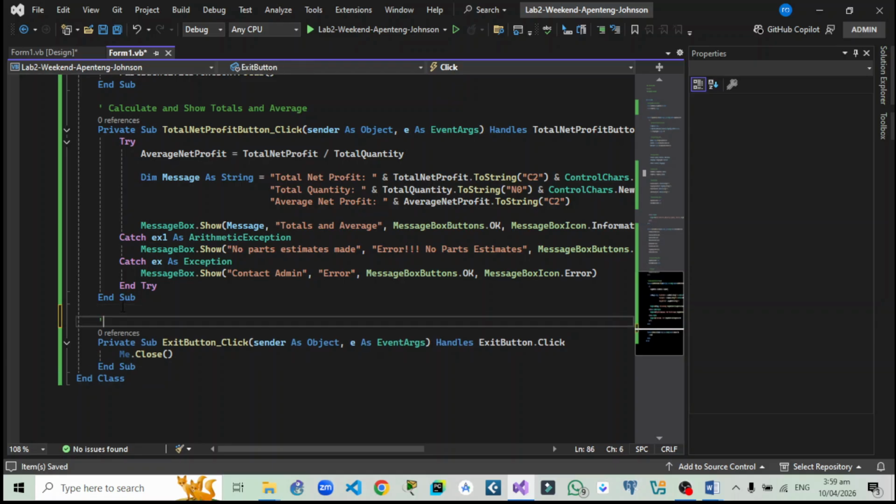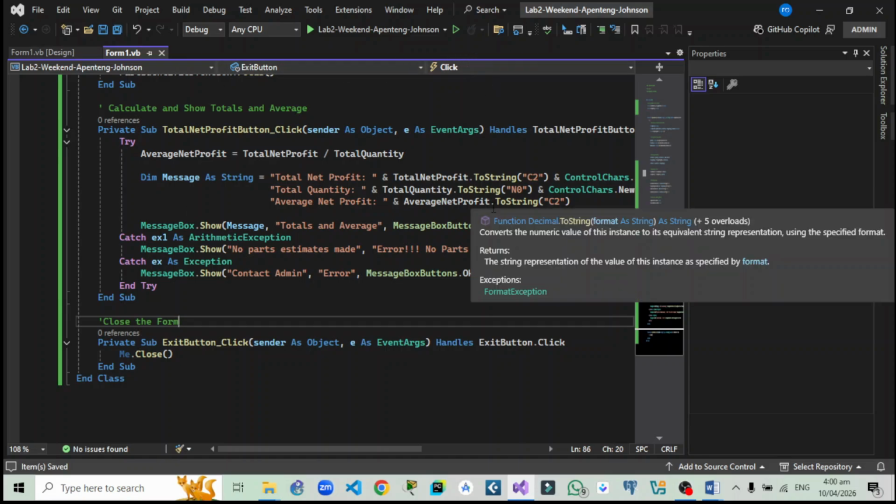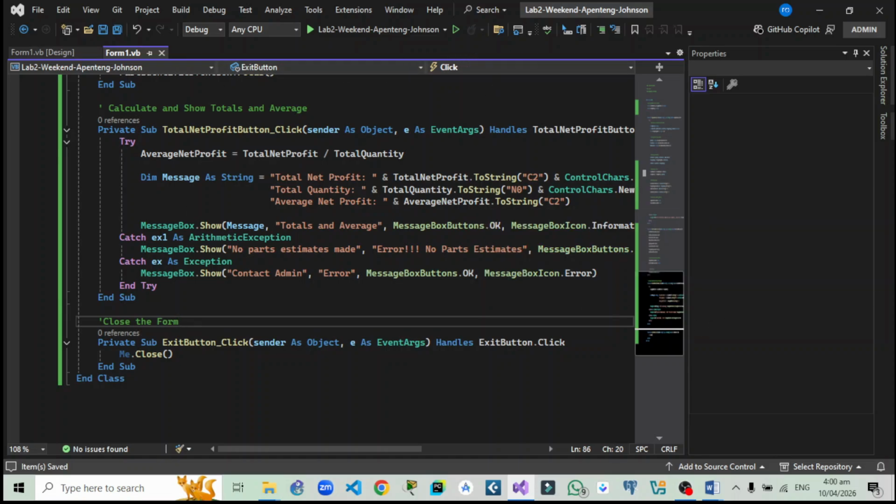Add a comment to this. Close the form. Okay, so we are done with this part 2.